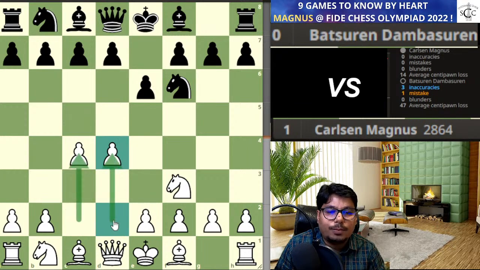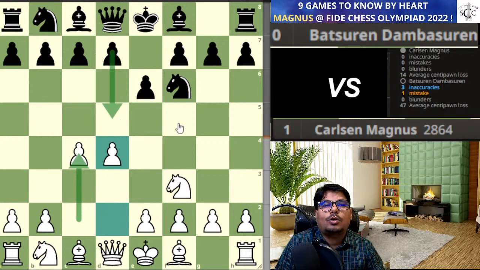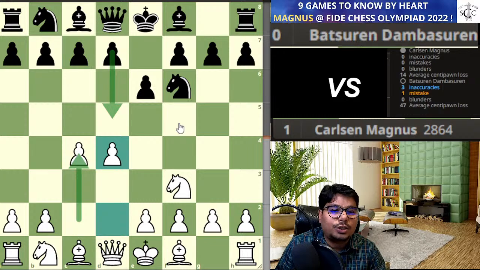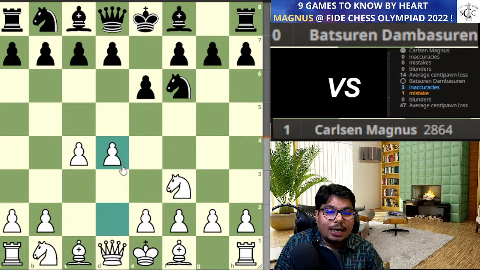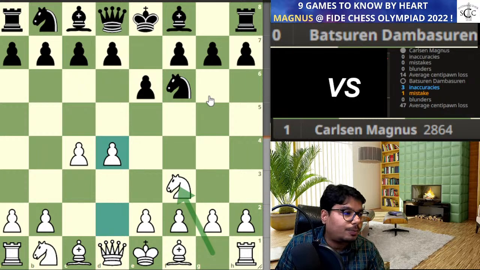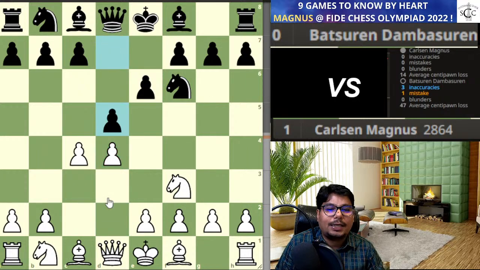So c4 was played to prepare d4. Now if he plays this, the entire opening will transpose into the Queen's Gambit Declined. And right now, if you see, this setup is the setup of the anti-Nimzo-Indian. So Magnus prefers to play the anti-Nimzo-Indian. And now d5 has been played, and we have entered the anti-Nimzo-Indian defense, and primarily the setup is Queen's Gambit Declined.